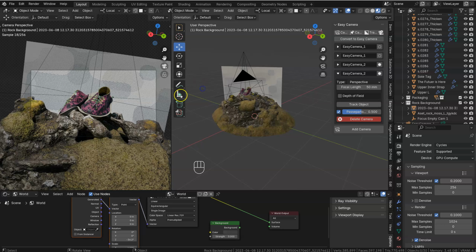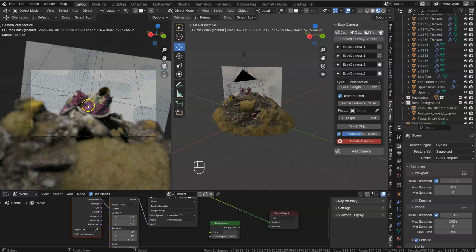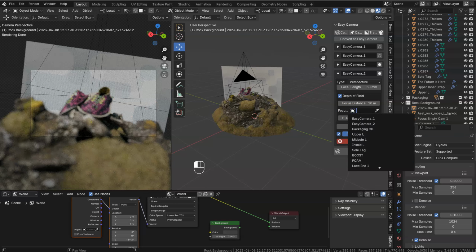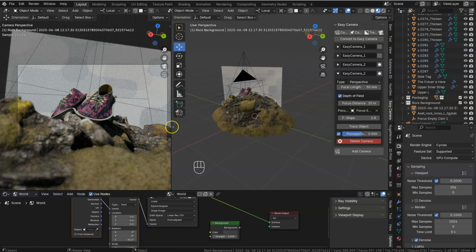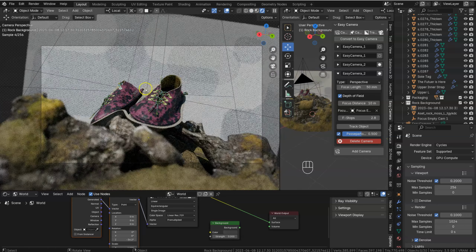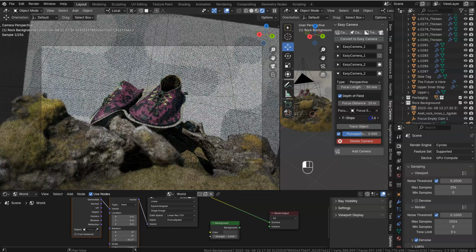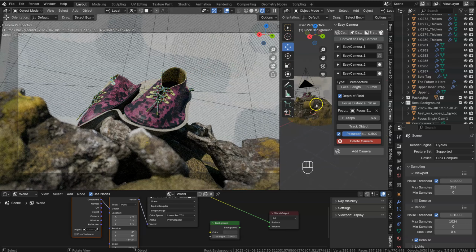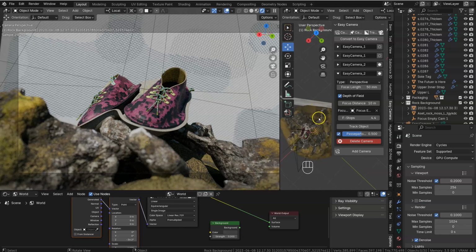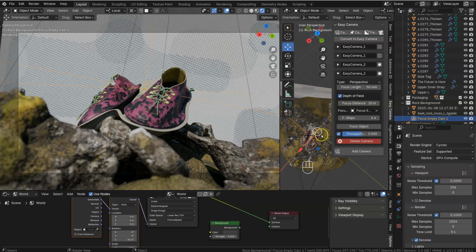And what we want to do is let's use the same focus empty for camera 2. So turn depth of field on, and let's choose our focus. So use the same focus empty. And now what we can see is that we're focused here on our shoe, and all this foreground is out of focus. Some of our background is out of focus. If we turn it up, we can see that more of our image is in focus. Let's just shift that around. That's why we'd want more than one focus empty.